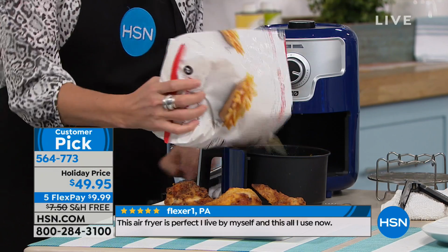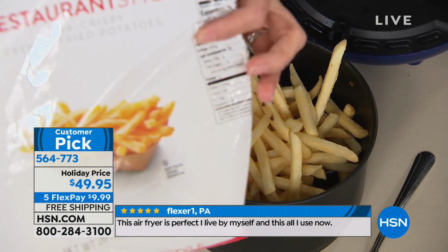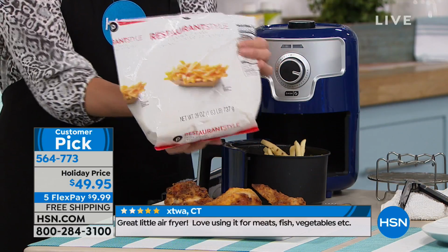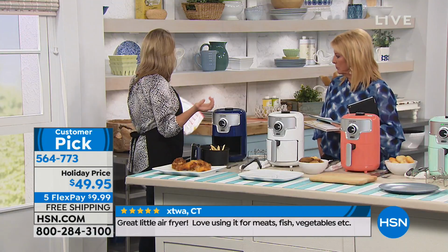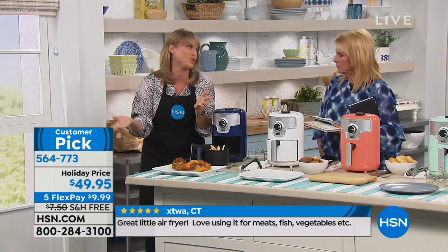And then I'm gonna load in about a half a bag of my French fries. So these are straight from the freezer, frozen French fries. No oil. I didn't have to get out my deep fryer. I didn't have to figure out what kind of oil I wanted to fry it in, then get that oil bubbly, and then figure out what am I gonna do with that oil?